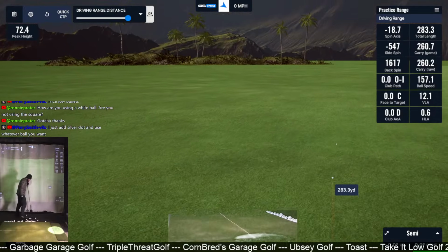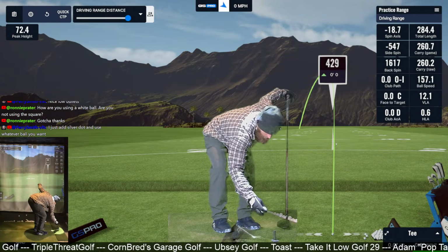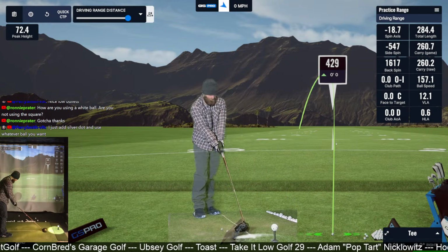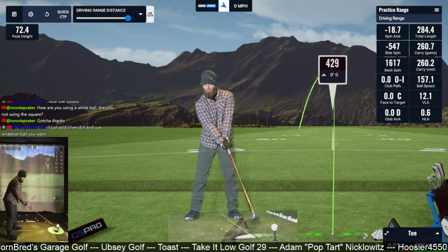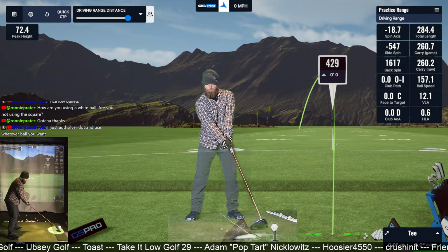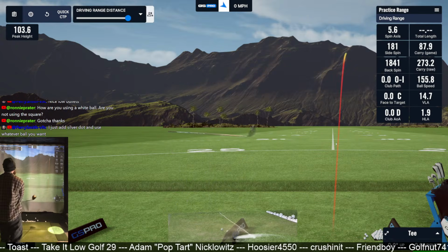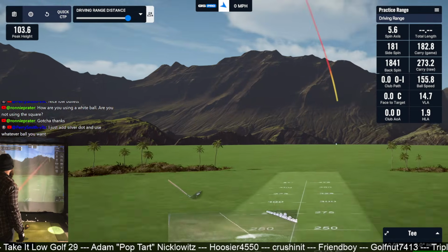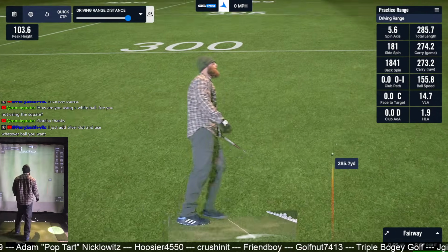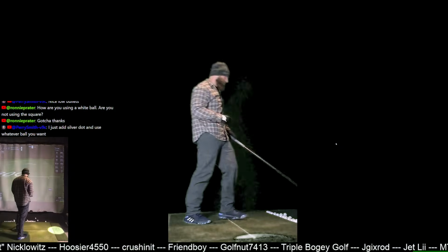I'm shutting down my stance a little bit too, which feels more comfortable. So that's a little overdone, but it ain't bad. Get some launch up a little bit. That was high heel, 273, 155.8. Carrying 273, rolling out to 295.